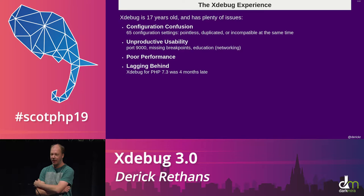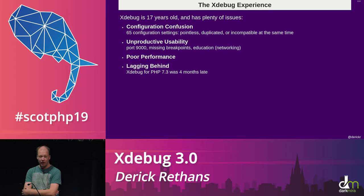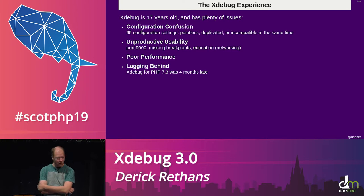And I see that going back in making it ready for new PHP versions, because unlike most PHP code that you write yourself, because Xdebug hooks so much into PHP's internals, I have to change a lot more than you have to change in your project most of the time. And then on the other side, how many of you know all the 65 configuration options to Xdebug? I can't say I do, because I just can't remember them, right? I'm getting a bit old.